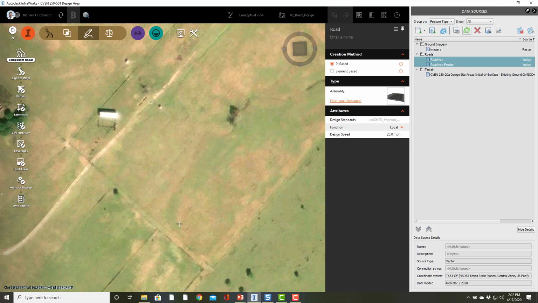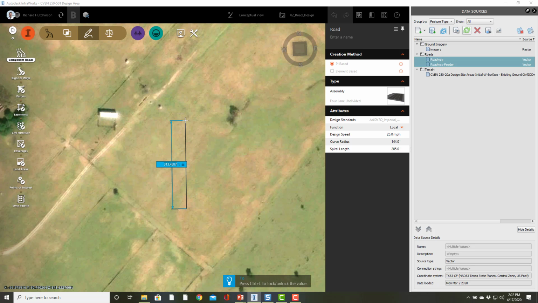And then I'm going to go ahead and create my road. I'm going to do it from the bottom to the top, because what I design as my right side will look right in my picture, and what I design as my left side will look left in my picture. So I'm going to click, and sometimes you have to do this twice. There we go. I've got the beginning part of my line. And then I'm just going to come up here, and you really don't have to go far.